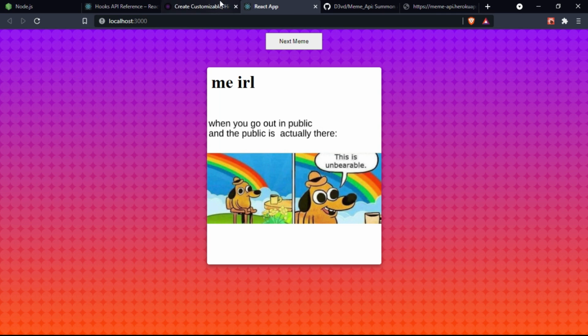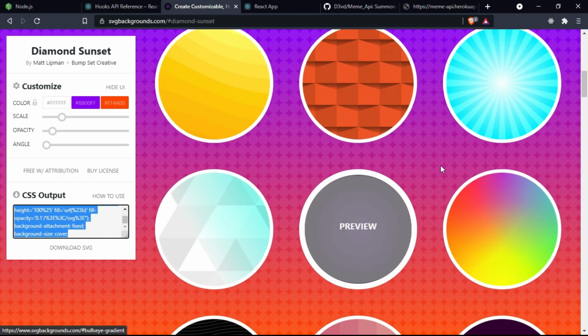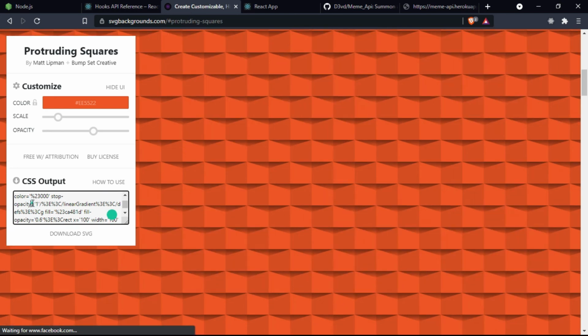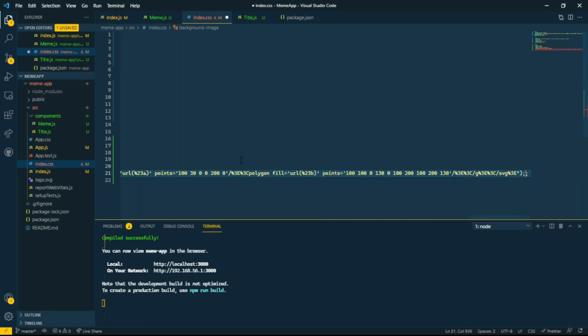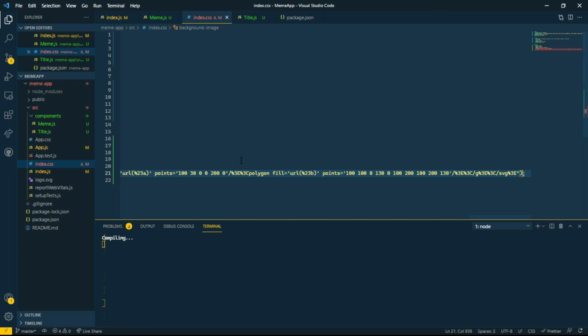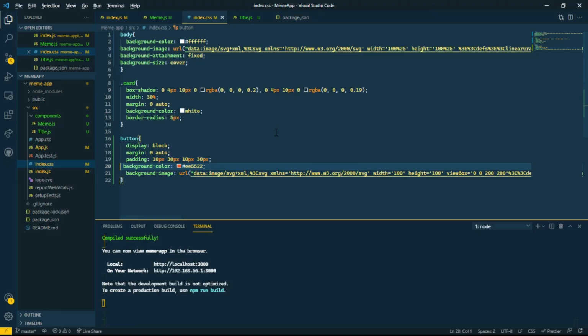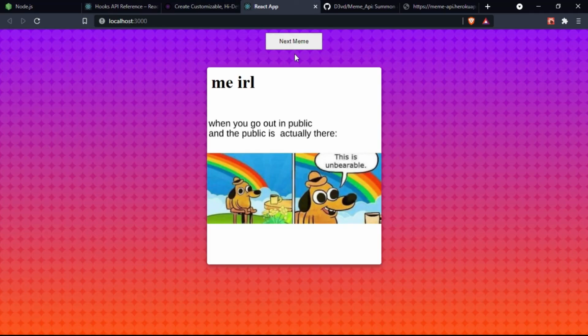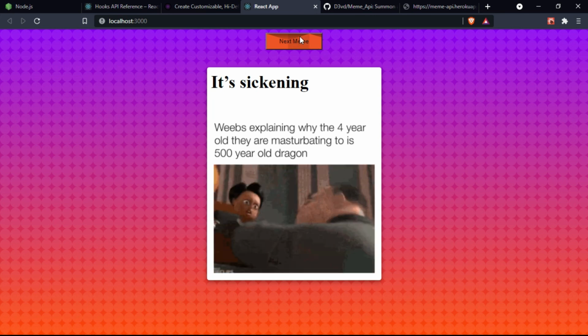Let me try giving some background color to the button. I am selecting this and I am copying the styles and I am giving a property called background and pasting it here. I'm saving it. Okay, we have an error. Now yeah, we got some styles to the button as well.